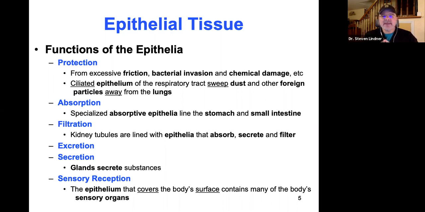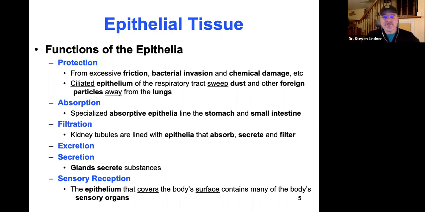When we look at ciliated epithelium within that type of tissue, we'll see cells that are called goblet cells. And goblet cells produce mucus. So that mucus that's produced by those goblet cells is going to be hanging out and sitting on the cilia. So it acts as an adhesive and a glue for all that debris and dust and particles to stick to. So ciliated epithelium is very, very important.